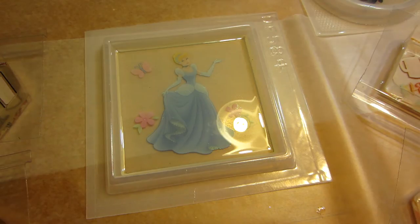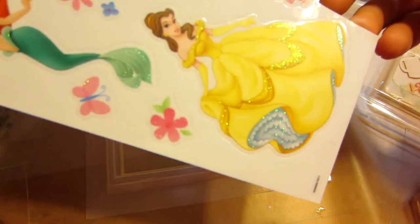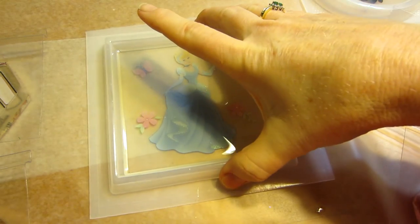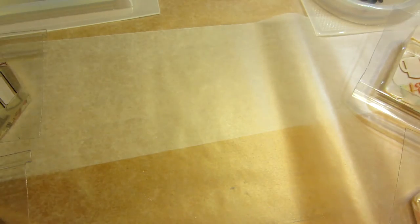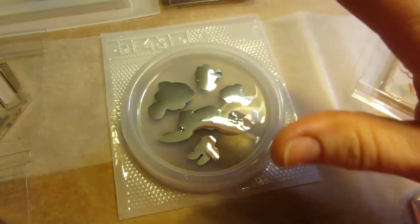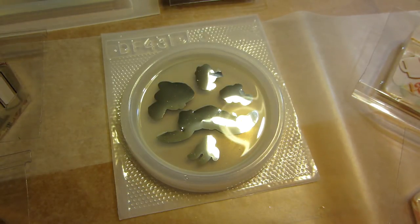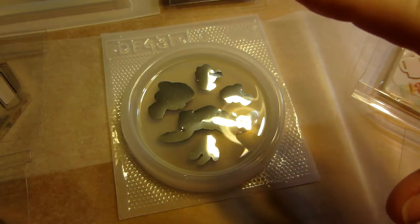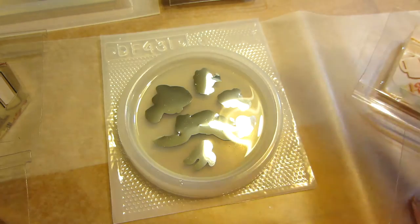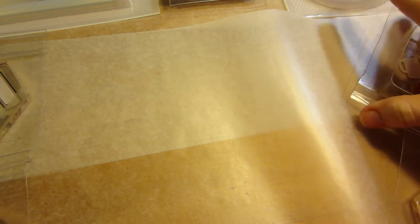I have all the princesses. I used a bigger square coaster mold and she's stuck down in there. Miss Trinity — I think her name is Estella — said that about two and a half hours after you've poured you can sprinkle glitter on and the little bits and pieces will sink down. I'm not sure if I should try it; maybe I'll try it on a couple. This is just my Nemo one, but everything's staying where I want and the bubbles are under control. I think I need to try a few more smaller ones before I go big.